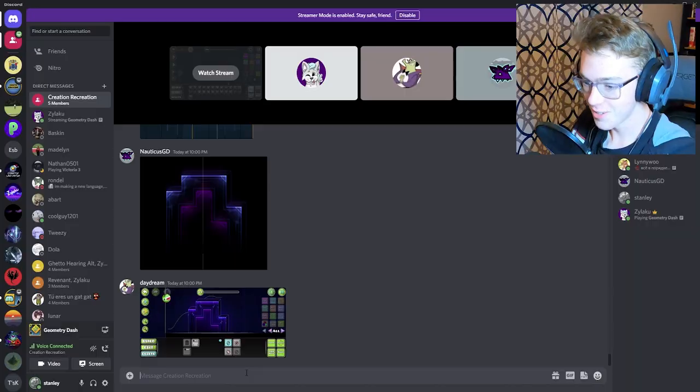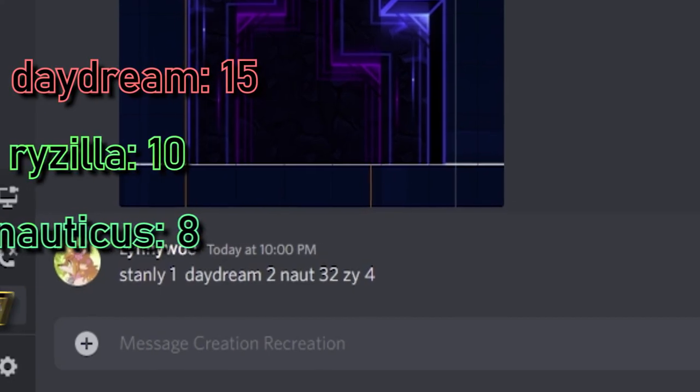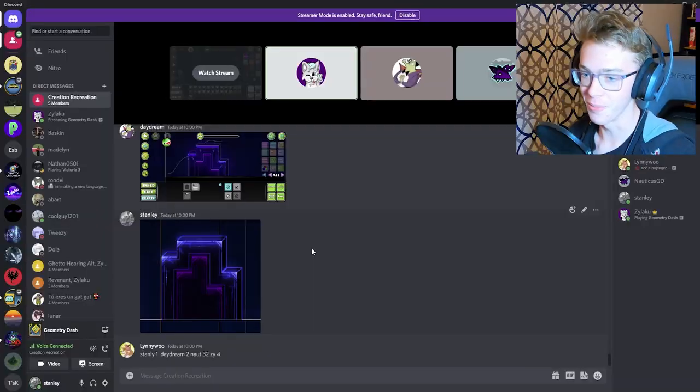His structure's off. Yeah, here is mine. I think I did really, really good. Yeah, I won! Let's go! Oh my god, yeah. Finally got first place. Let's go.